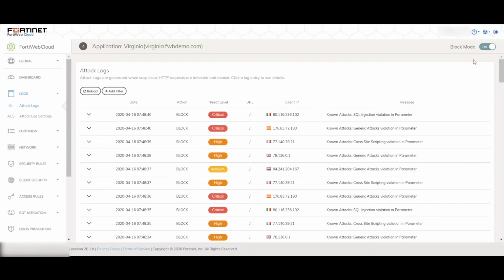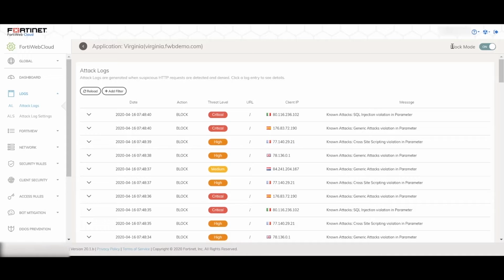When you introduce a new solution that blocks requests to web applications, it could trigger false positives. This is the dynamic of a web application firewall, and because of the differences in web applications, false positives can happen. The exception whitelisting capability within the product can then be used to tune the security policies and make sure that no legitimate traffic is blocked, and then you can enable block mode.